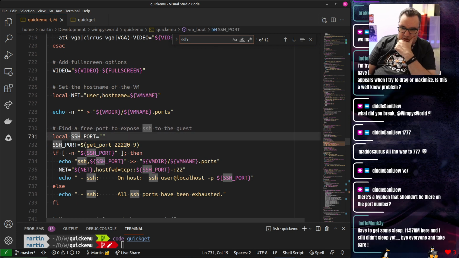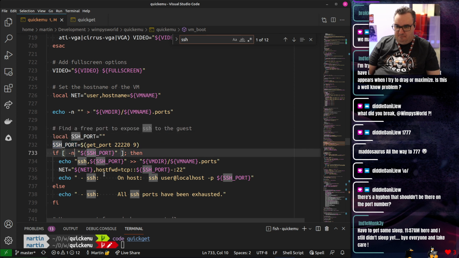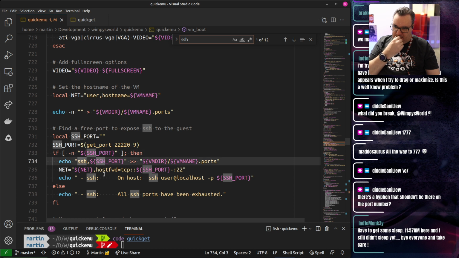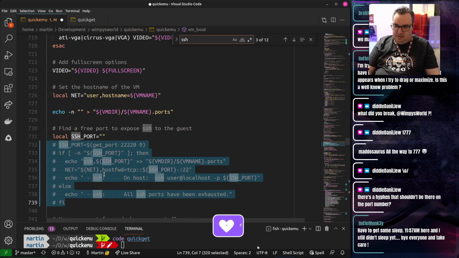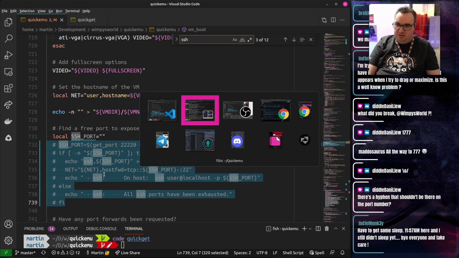It looks through this port range and will automatically redirect. So we set that bit. I think what we'll do is comment this out for the time being and proceed without the automatic SSH, and just make sure that the VMs can come up.